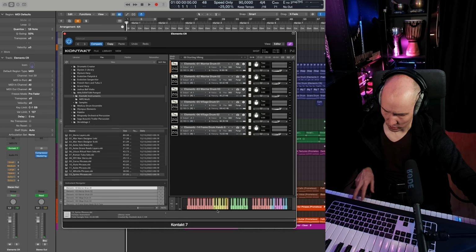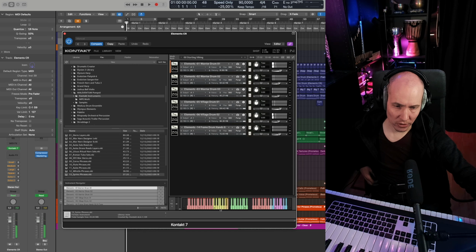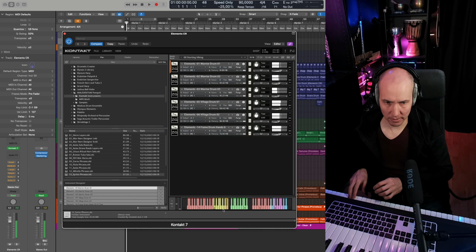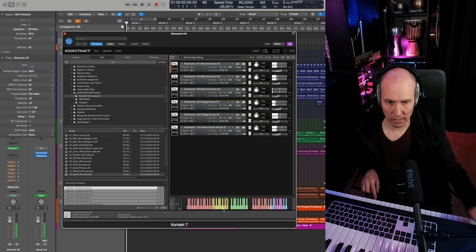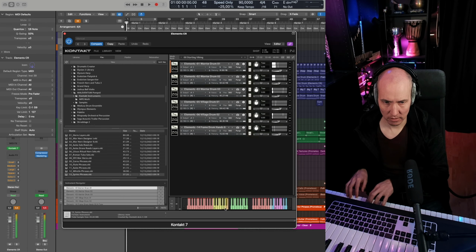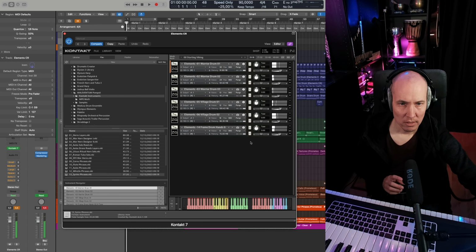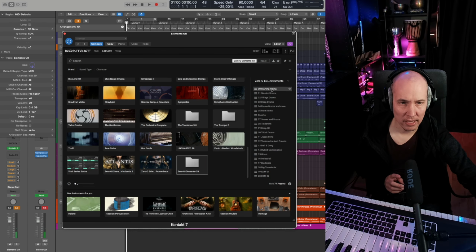And here you actually get the round robin, so you can play. And it took me a while to figure out that it's laid out kind of unusually, because you get the lower dynamic hits and then it goes higher, so you can play. And if I play this one up here, it's really loud and like an accent. Right? So that's a Viking.